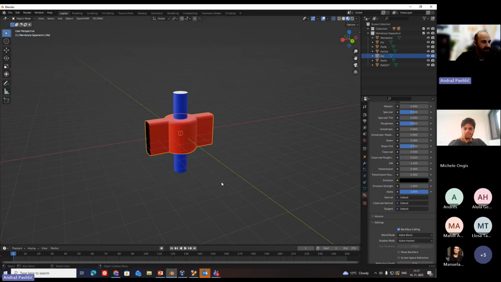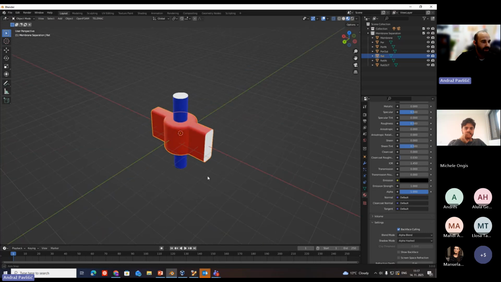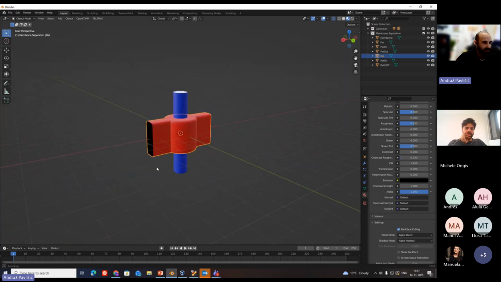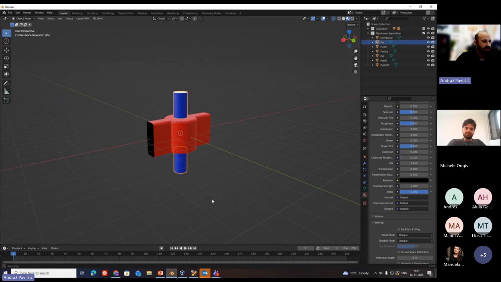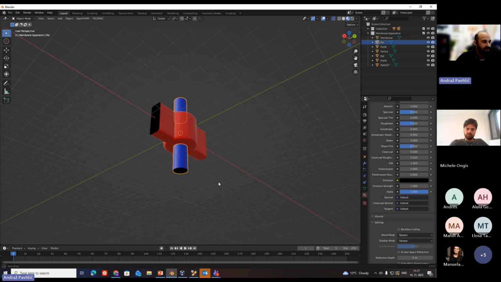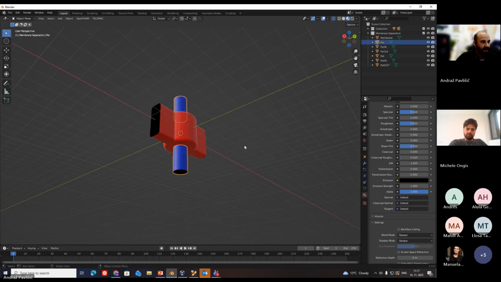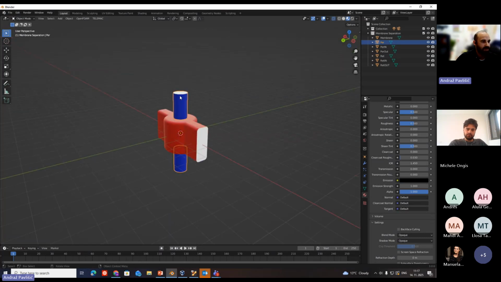So here is our problem. We have the simple case. We have two sides. One is the retentate, so this is the red casing, and the blue casing is the permeate, or vice versa. It doesn't matter, it depends how you see. In this case, we have two inlets and two outlets.